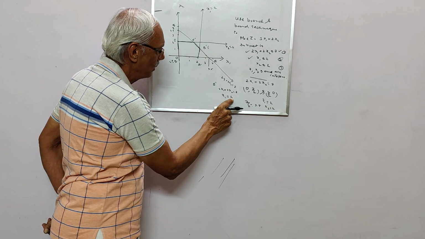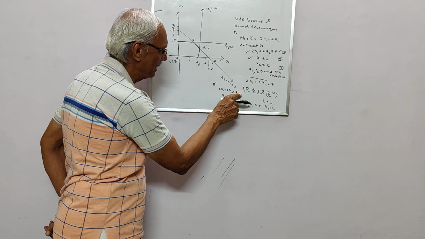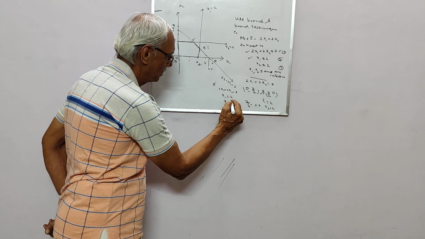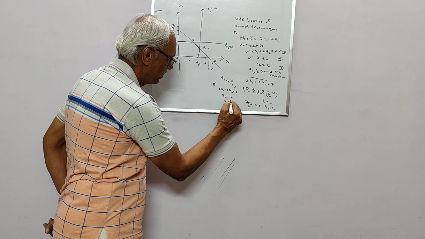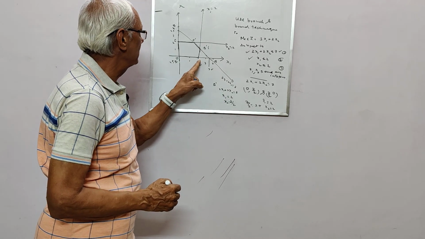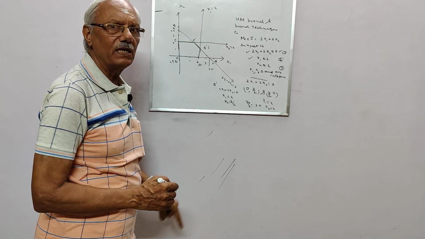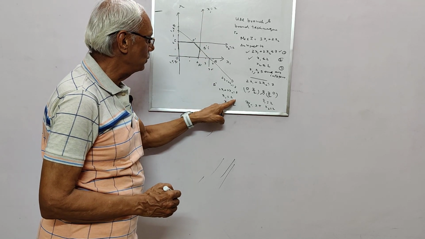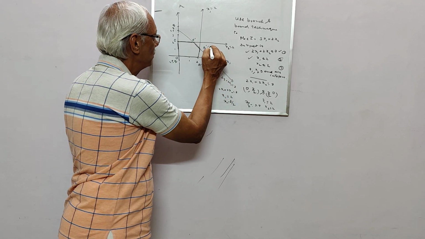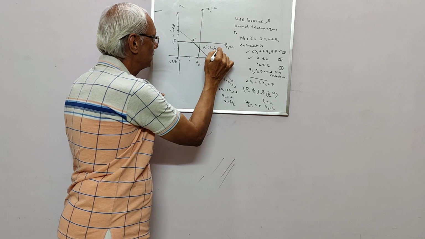What is your B' now? Put x1 is equal to 2. So this will be 4. So when it goes to the right hand side, 3. So it is 3.5. So you will get x2 is equal to 3 by 2. So you put x1 is equal to 2 because x1 is equal to 2 is a line. I am going to solve this equation and this equation to get the point of intersection. So what is this point? This point is (2, 3 by 2).